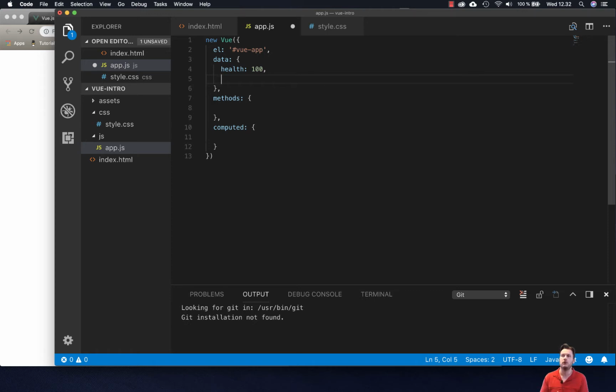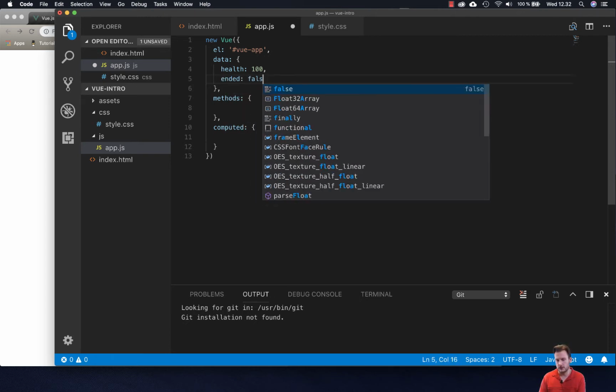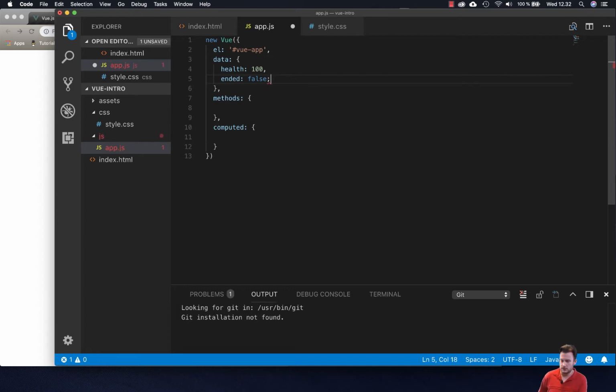The next thing we want to do is have some way to tell the system if the game has ended, like if you're at 0 health or you're not at 0 health, right? So we want to tell the game that from the get-go, the state of the game is true, and it's not ended. So we're going to go up here and type in ended false. So from the start of the game, it's not done. That makes sense, right? So we're going to write this up here, that when the game starts, it's not done. Weird, right? Just stay with me here. So we're going to stick with this for now.